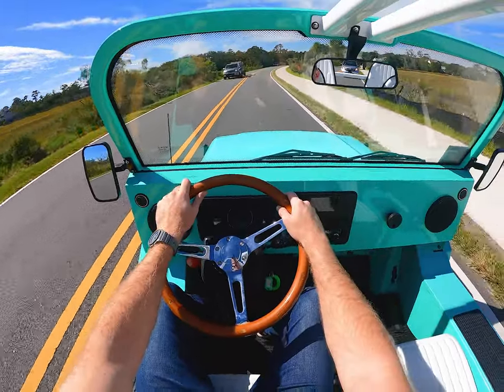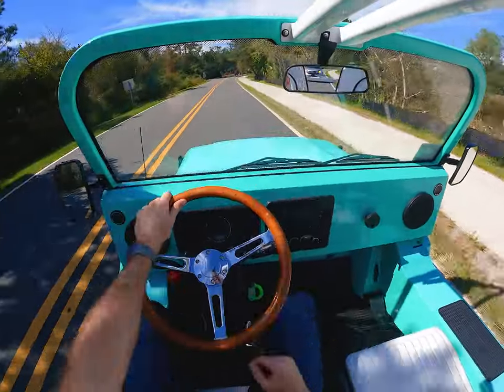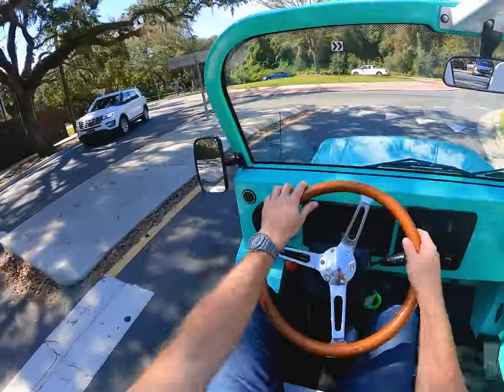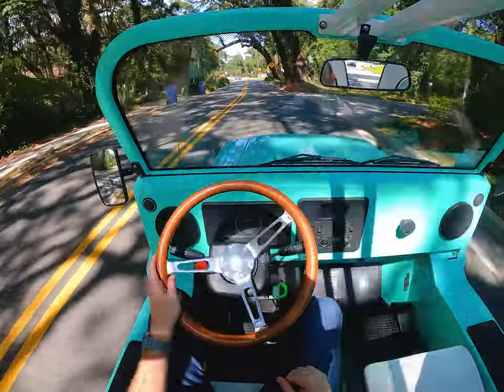Honestly, a great little beach cruiser, a great little thing to get around town, go get coffee in. And when the weather's this perfect, how can you not love it? Maybe the person behind us in traffic doesn't love it, but I love it. I believe the Moke weighs about 2,200 pounds, so it's got a little bit of weight in it, but it's built solid. This is all metal, this isn't plastic, so you're going to get a little bit of weight if you want that extra build quality.